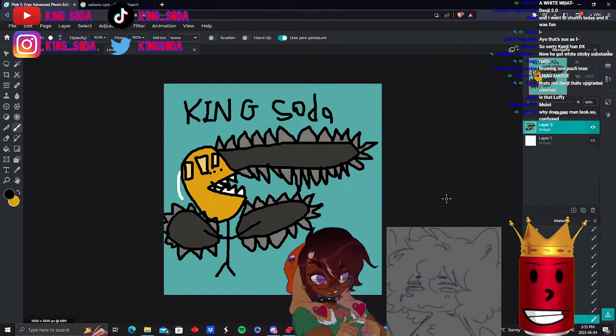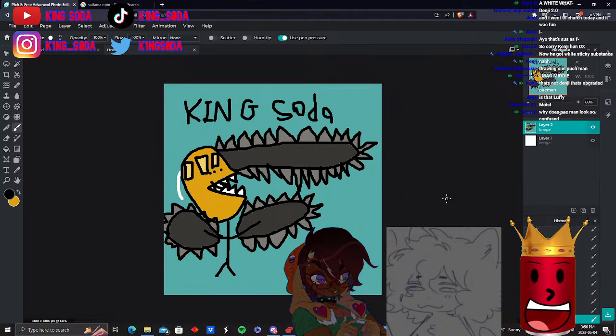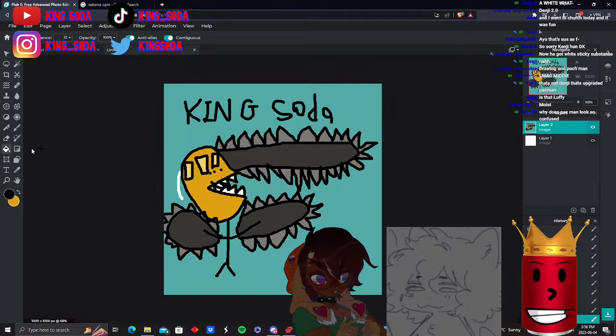How do you do that? Demonstrate how you do that. Okay. Well, here's how you do it. You grab the bucket tool, and then you take the lid off the rim. Hence why it's called the rimming technique, because you're rimming off the lid. And then you splash your white splooge all over the canvas, and then make it bust.